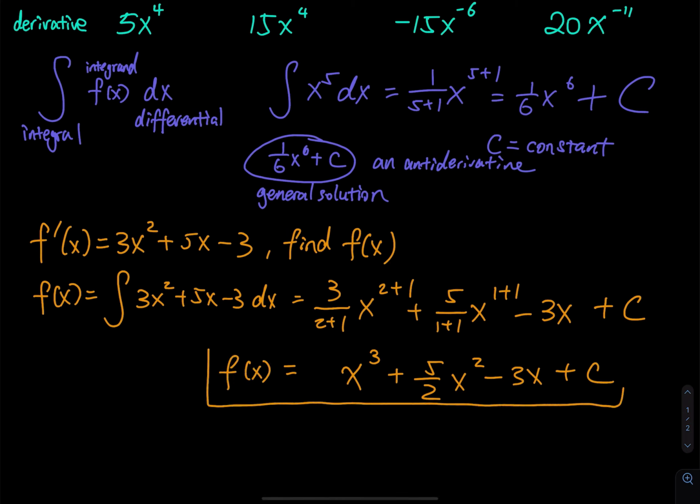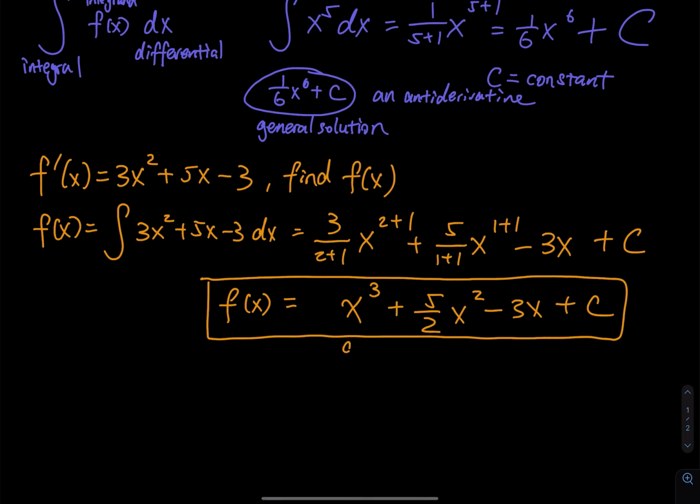general solution, right? And then how do you know this antiderivative is correct? Simple. All you have to do is take the derivative of this and you can easily get the f prime of x back. So this is called a general solution, or an antiderivative. And then how do you figure out the c? To figure out the c, you have to get something called an initial value. So let me give you an initial value.